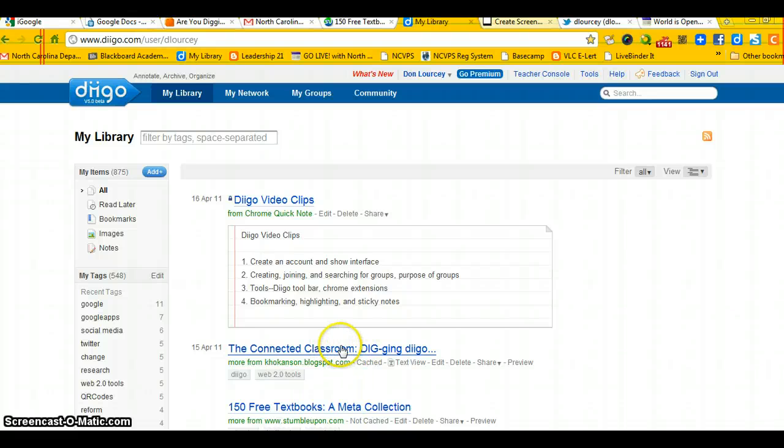And so you can see now, if I wanted to either edit my bookmark or delete the bookmark, I could, or if I wanted to share it.